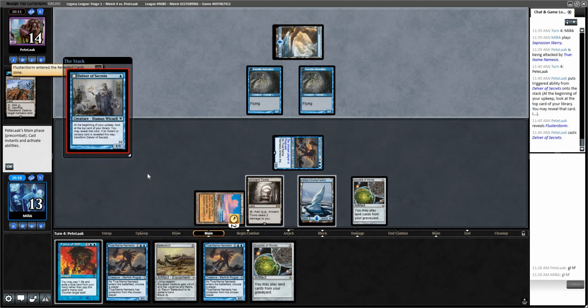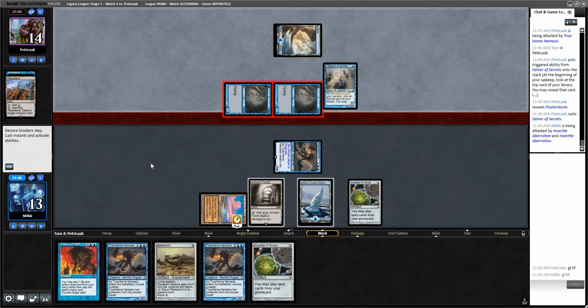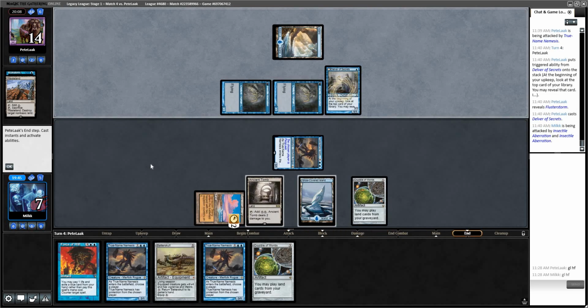Flusterstorm. Wow, that's annoying. Another Delver. Do I Force this Delver going down to 12? Then I think I'm just dying, because I'm taking 6 down to 7 right now, and I have to tap this Ancient Tomb to play Batterskull. So I think he's got us this time. I'll just let it resolve. Maybe I should have countered that second Delver, but I didn't.